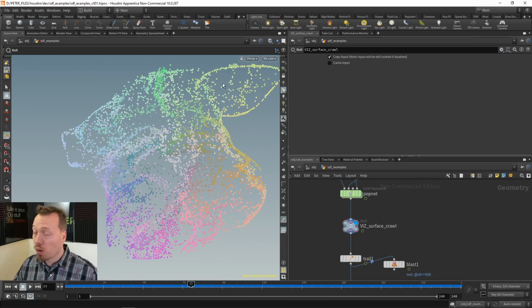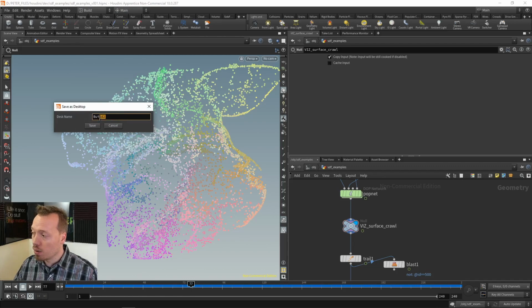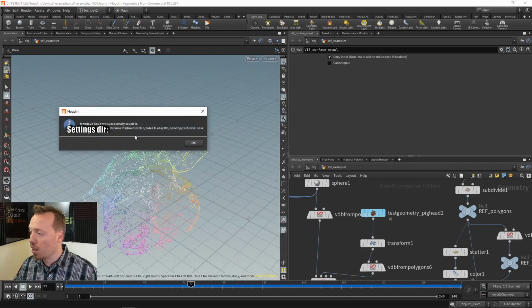So normally when I'm working, I will split up my desktop. In order to do that, you can already see I have a tech dev desktop that I've saved from a previous session when I'm actually deving stuff. Now let's do a new one. If I say save the current desktop as, I'll call this one temporarily tech dev 2, just so that we have something to go into and modify. It's going to be saved over here, wherever.